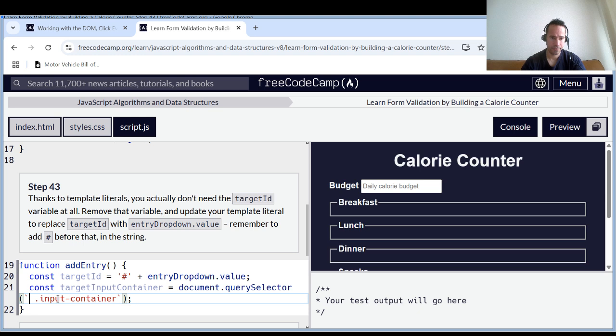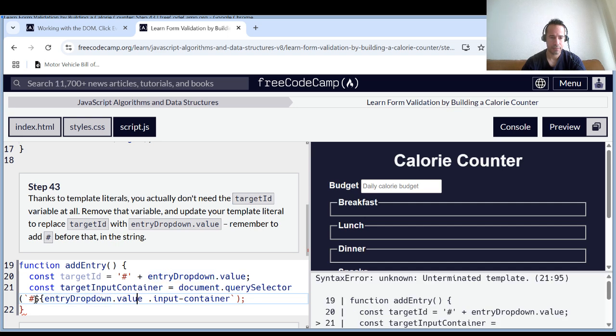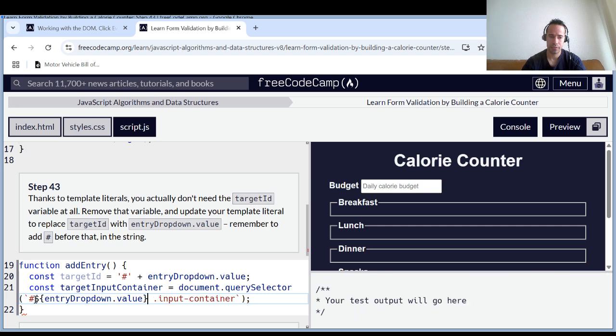But now you just do this and then you just add the entry dropdown dot value. Okay, you're just going to add this, I guess, to it.